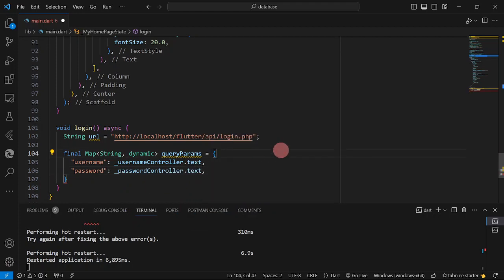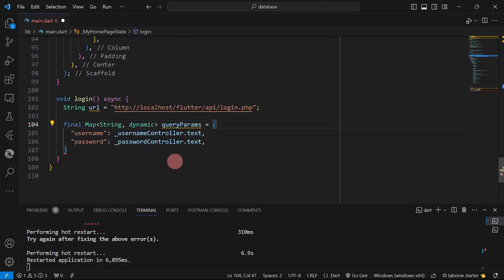Okay, so here we have created our query parameters. Okay, so next is we are going to use this parameter by using our HTTP package. But before that, I'm going to use here a try catch block.